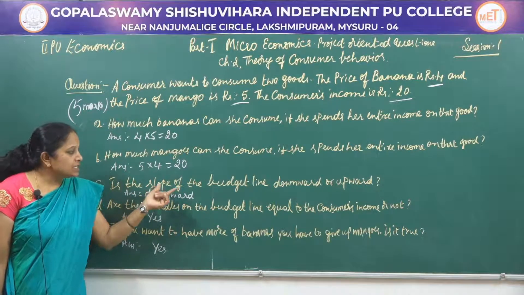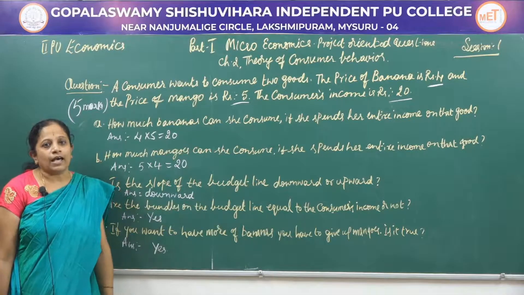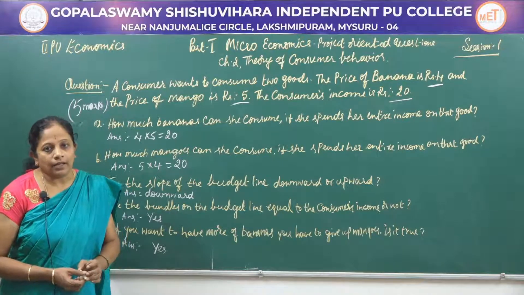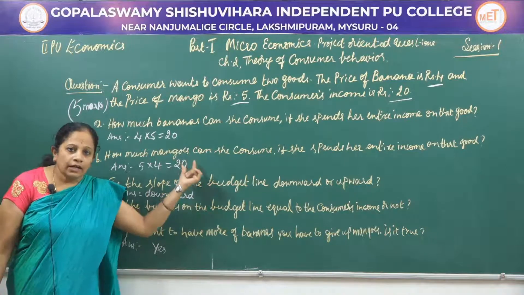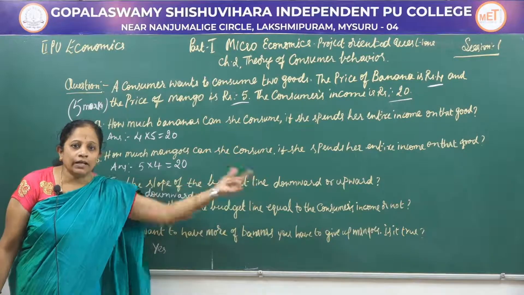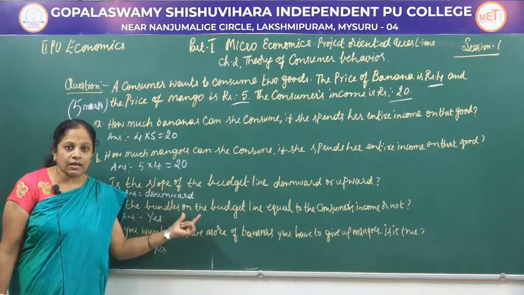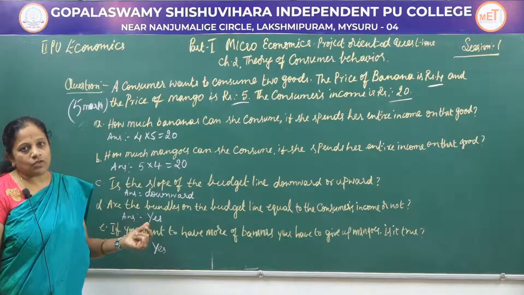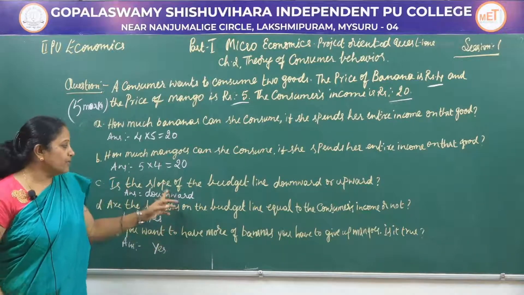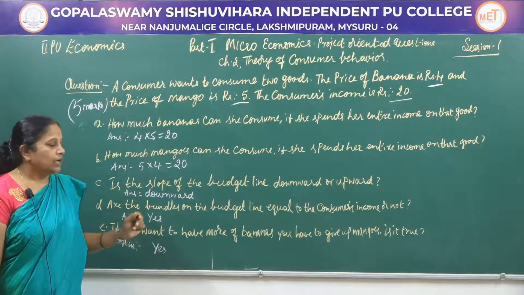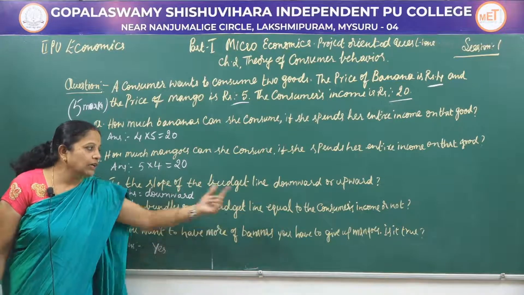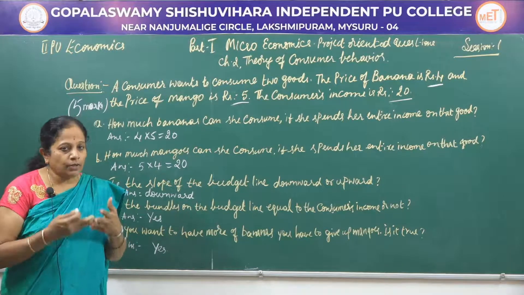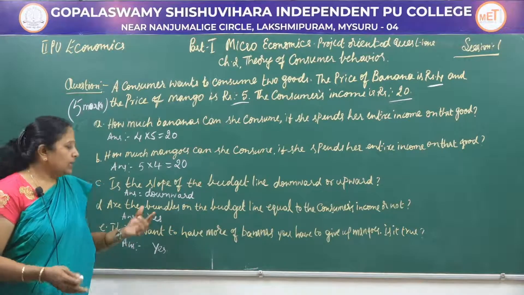The third question: is the slope of the budget line downward or upward? The budget line is a graphical presentation of the possibility of 2 goods that can be bought within available income. The slope of the budget line is downward because it is satisfying her demand with her available income. She can buy both goods or just one if she is prepared to give up the other. With her entire income she can satisfy the demand, so her budget and her demand are matching — therefore the budget line is sloping downward. The fourth question: are the bundles on the budget line equal to the consumer's income? Yes, the combination of 2 goods is equal to her income.